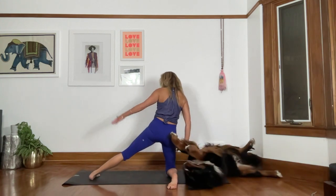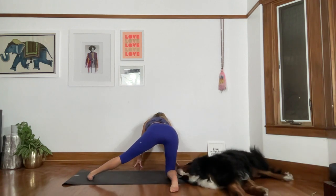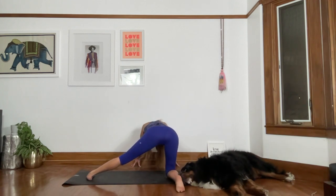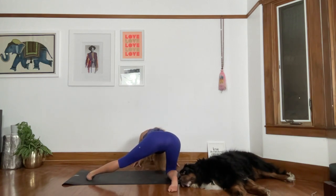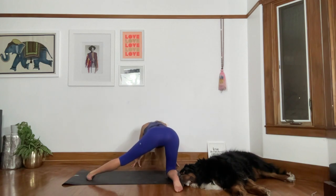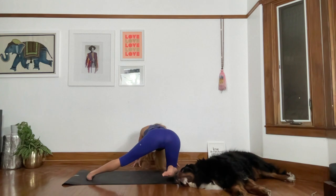And the left foot's close enough in that the whole left leg can be really engaged. Walk the hands forward, kind of like down dog. And then press back. Sit bones back and apart. Inhale, rock forward a little bit. Exhale, press back. You're just working your way into a deeper stretch in that left inner groin.